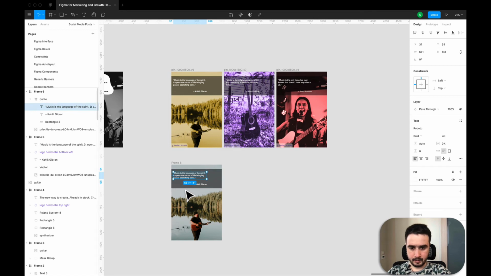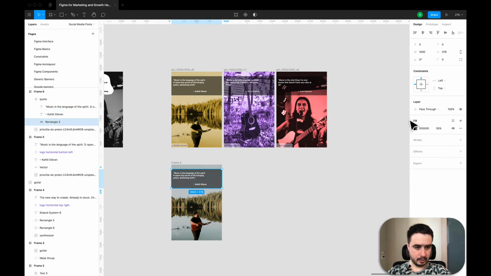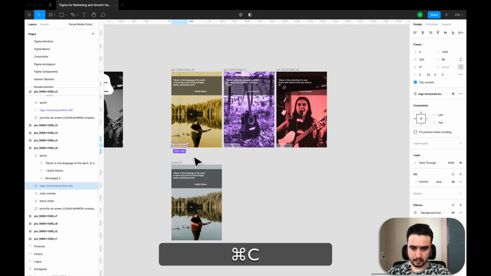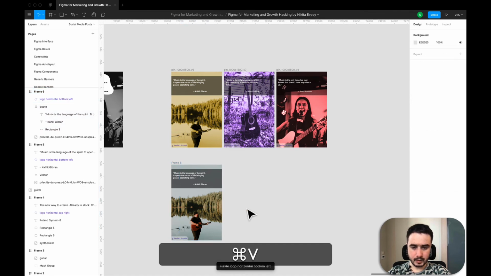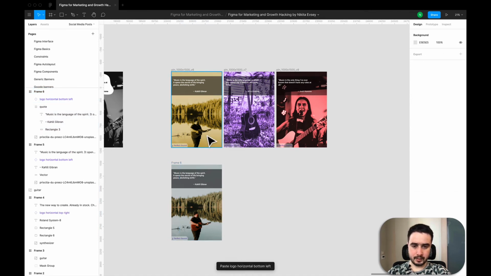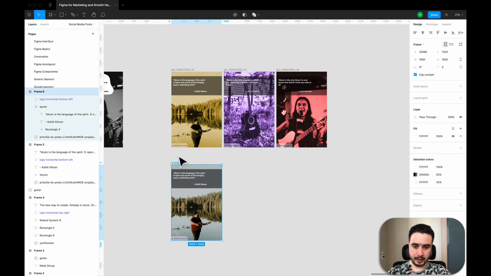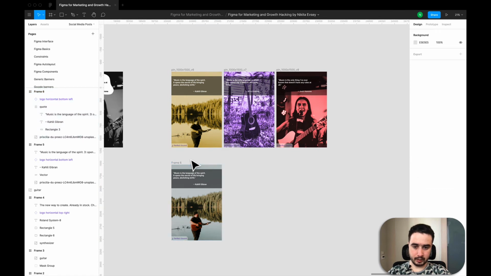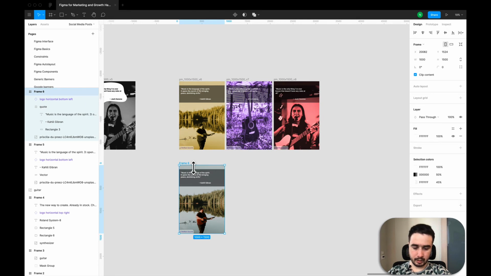And the rectangle is filled with black and 50% opacity. Okay, I will copy paste the logo. And now I want to add these filters. As you see, there is some color, and all the image is of this color and black and white. So actually I have to make my image black and white first, and then to add this filter. So how to do this?